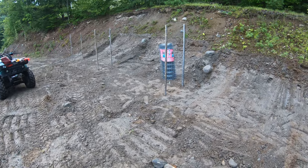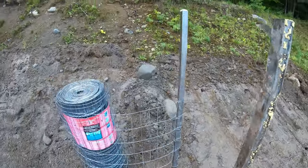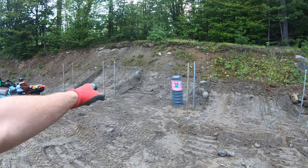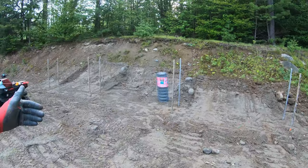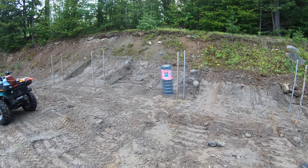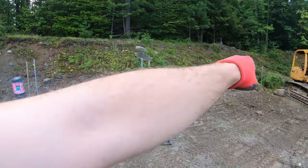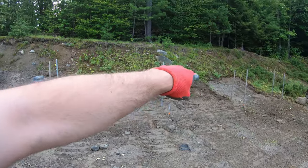Let's see what we can crack up here. I've already got this welded wire wrapped around this post. It's a 100-foot roll of wire fencing, and it's a 50-foot run. So if you think about it, 50 feet in the front, 50 feet in the back, 24 inches on each side, this isn't going to be long enough. So these are the two middle posts here. I'm going to start wrapping here.